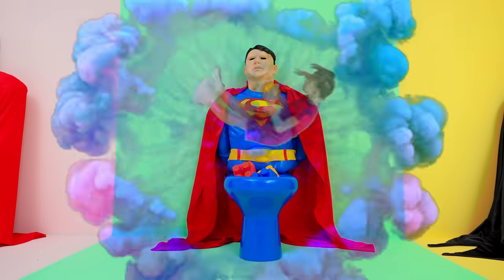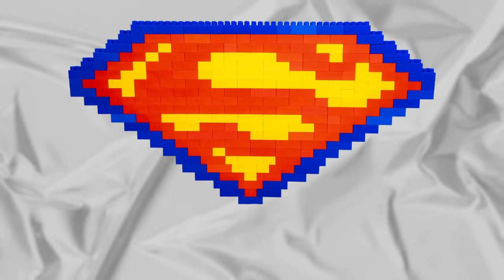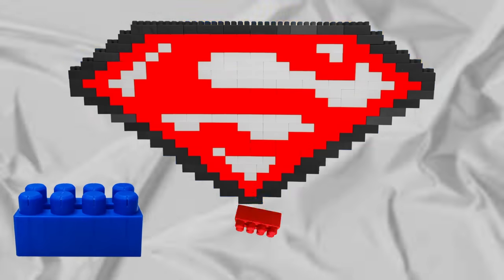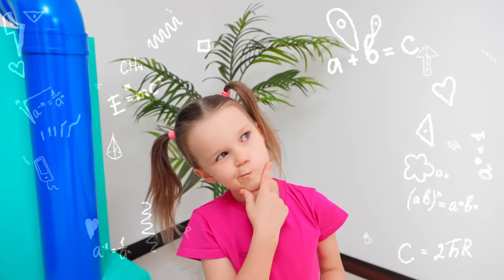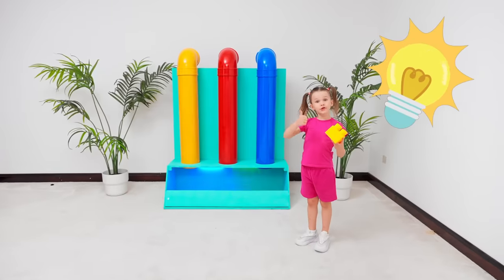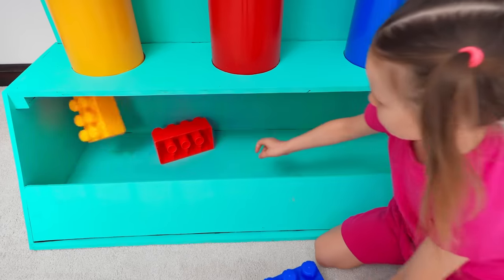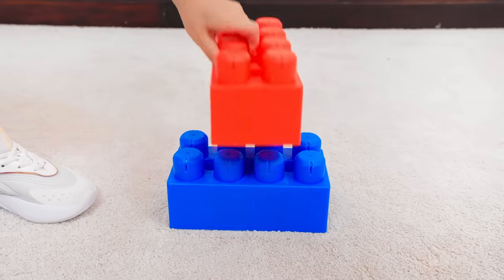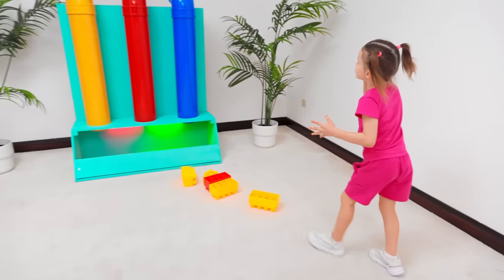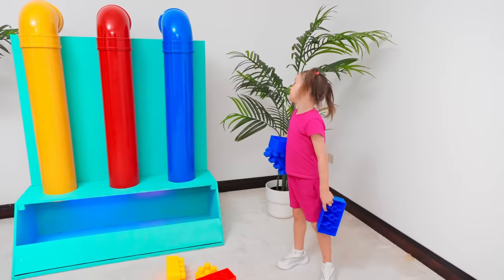You need to build a Superman logo using correct Lego colors. Easy peasy. I just need to find out how many legos I need. Huh? I know. Let's get started. Go, go, go! I need blue. Thank you.